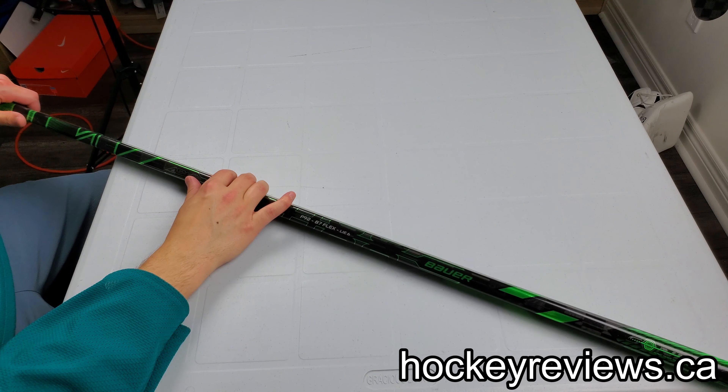It bulges out. Photos and video don't really do justice to how ridiculous this taper is and how weird it looks. It looks like a snake swallowing an egg — you get a normal shaft, then it comes outwards and then back down, and it really bulges out. It's not only four sides — you have your top, but even that is kind of split. Normally it's pretty flat, but it's almost like it has seven sides to it. It's pretty interesting. It's supposed to load up better for heavy shots.